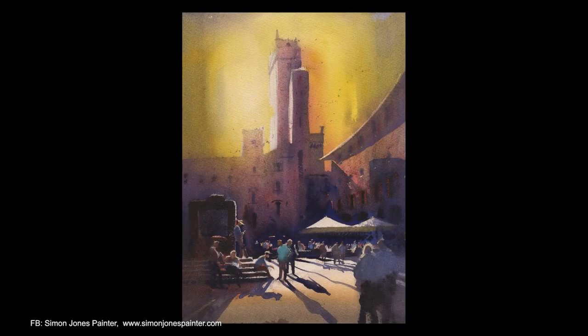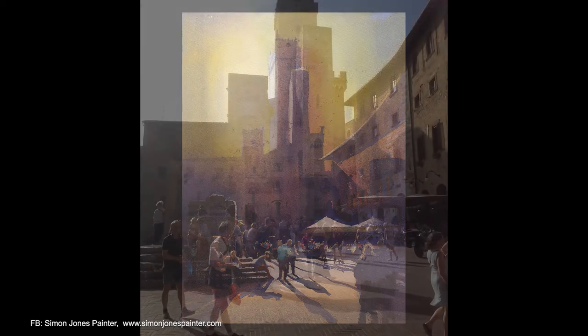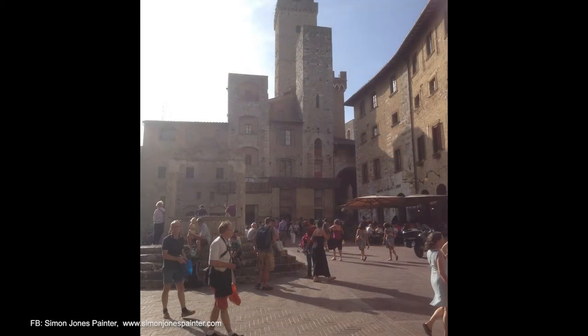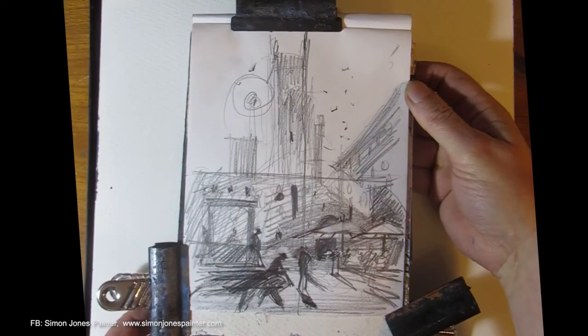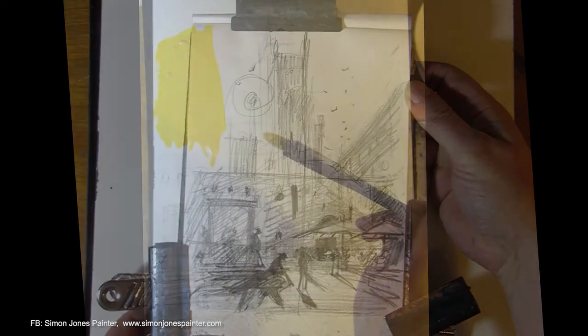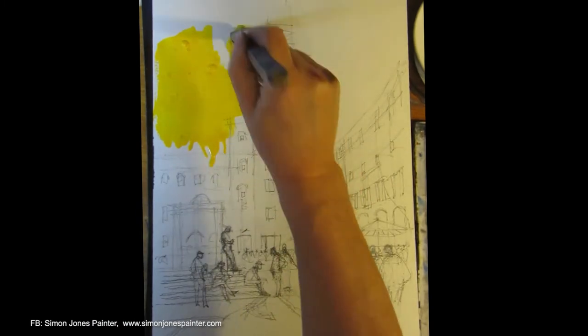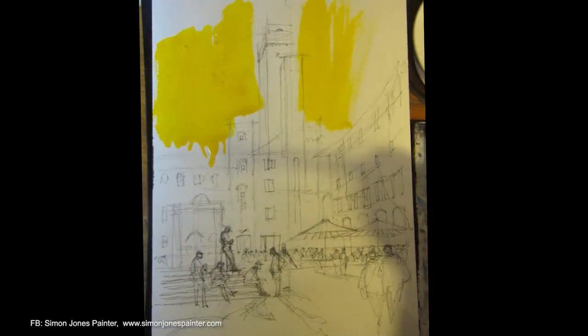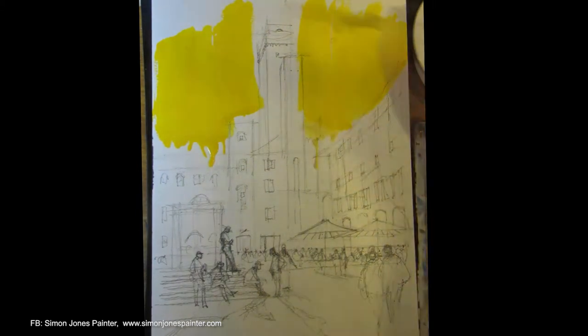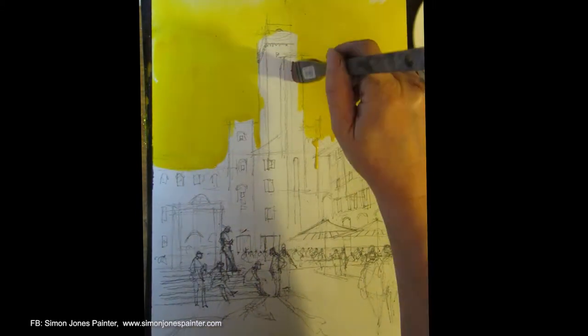Painting of San Gioviniano in late afternoon sun, with the tone well on the left hand side. This is the reference photo, and this is a tonal sketch — a simple composition where the shadows are more or less coming from the vanishing point below the sun. We start off with Cadmium Yellow.